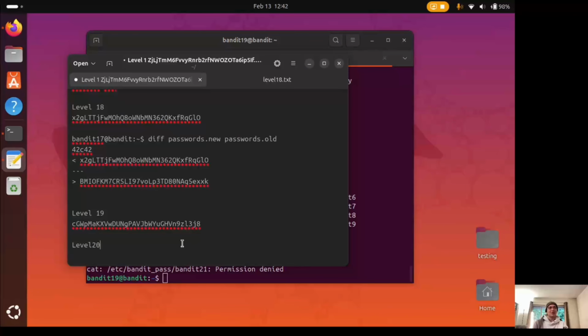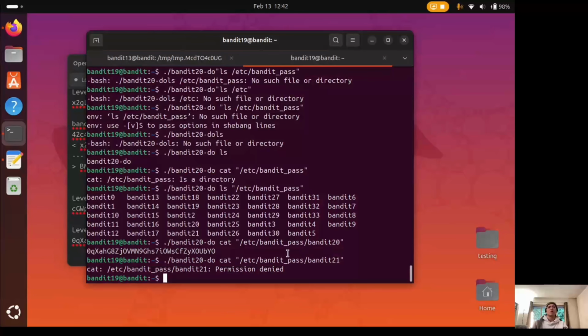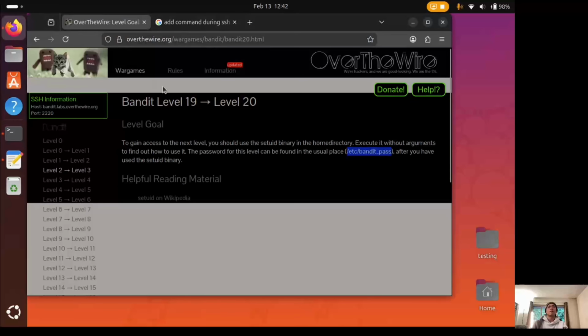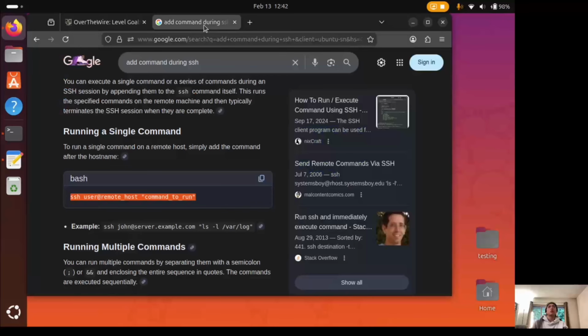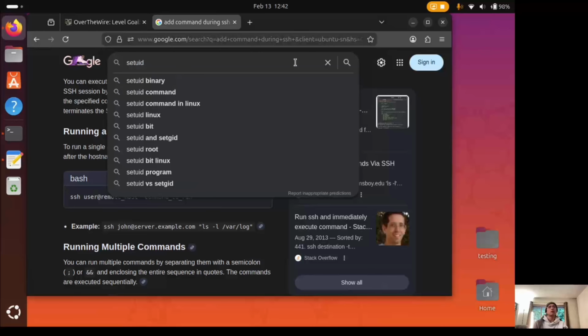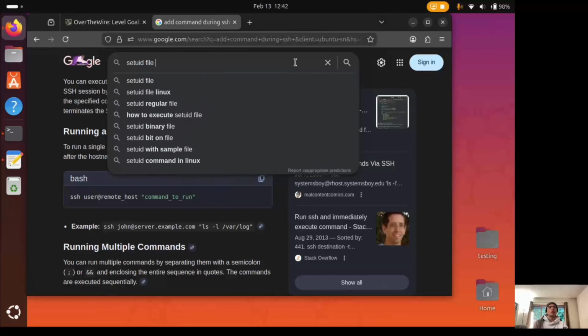Level 20. Paste. Exit out. Just Google, make sure that we're right. File.